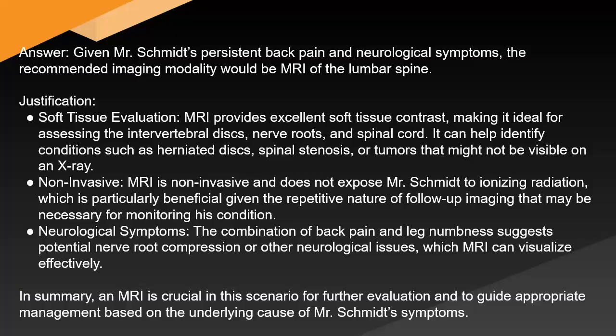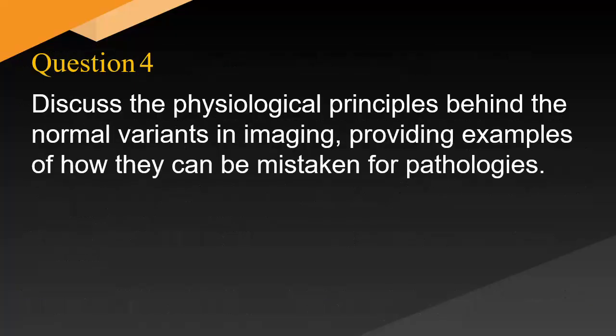Neurological symptoms. The combination of back pain and leg numbness suggests potential nerve root compression or other neurological issues, which MRI can visualize effectively. In summary, an MRI is crucial in this scenario for further evaluation and to guide appropriate management based on the underlying cause of Mr. Schmidt's symptoms.